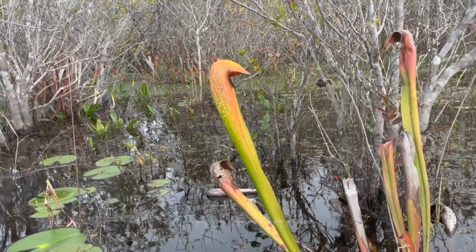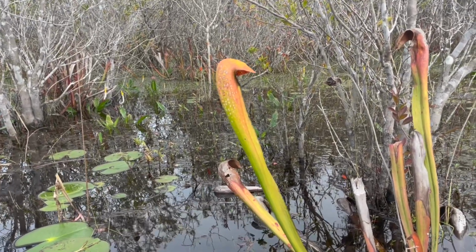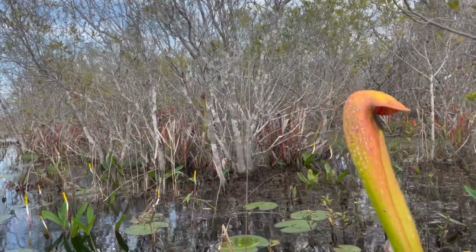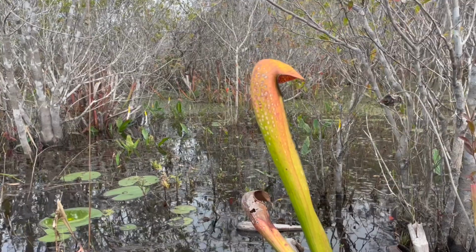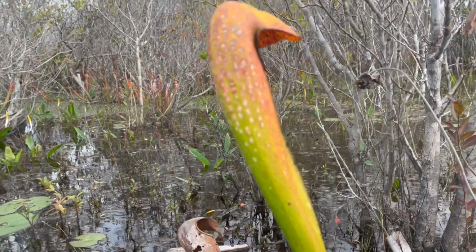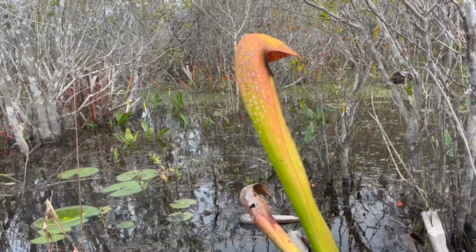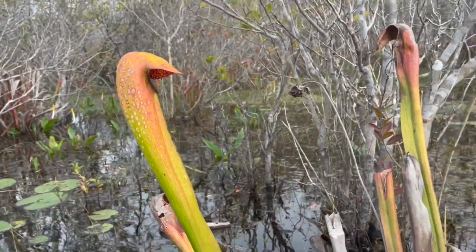Alligators aren't the only carnivores out here in the Okefenokee. This is a pitcher plant, and as you can see, the top folds over and it's hollow on the inside, and there's a sweet nectar smell on the inside of that, and the bugs crawl in there, and when they get in there, the top blocks the light, and these little spots on the backside let light in, so it confuses the bug as to where the exit is, and they end up falling down into the plant where there is a liquid at the bottom that digests the bug. So the pitcher plant is a carnivorous plant here in the Okefenokee.